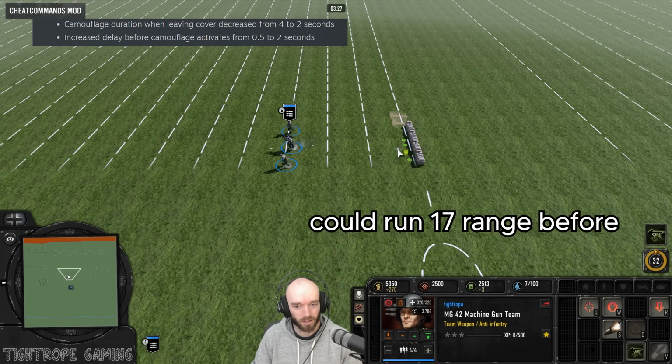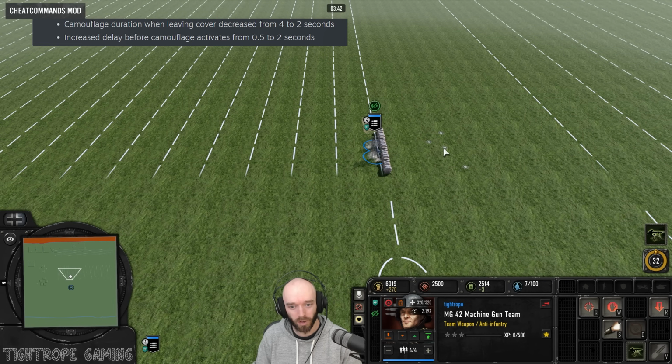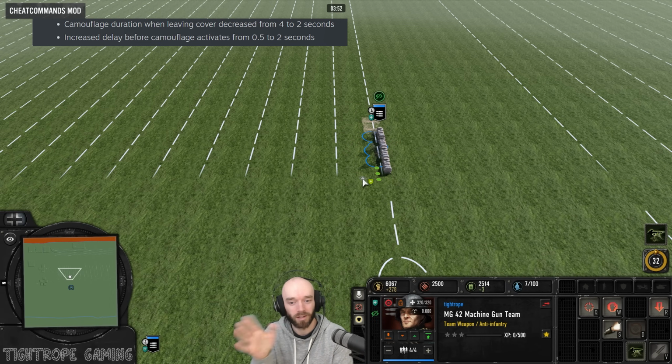So it's going to make it harder to move your machine gun around while staying in cover. And then upon re-entering cover as well, it takes 2 seconds before they become camouflaged instead of half a second. So there were definitely situations before where maybe you would spot an enemy machine gun that would be in cover and it wasn't set up. And then before you could even shoot at it, it would go camouflage, then reveal itself with the ambush bonus and just roast your squad.